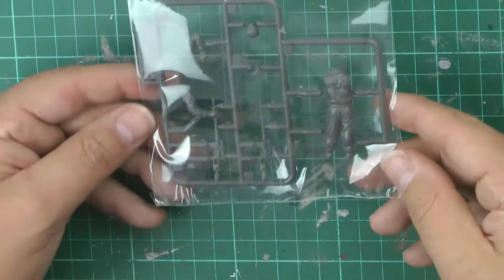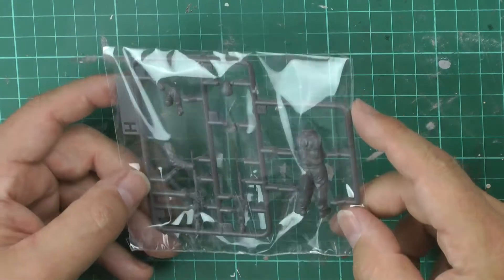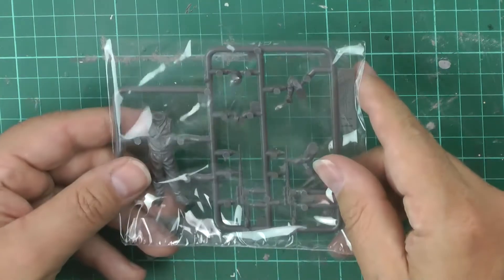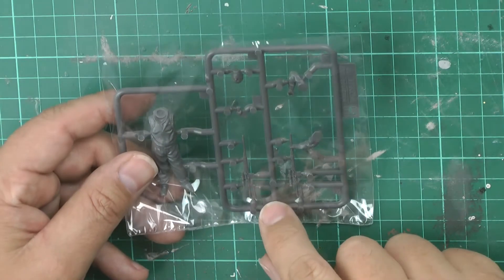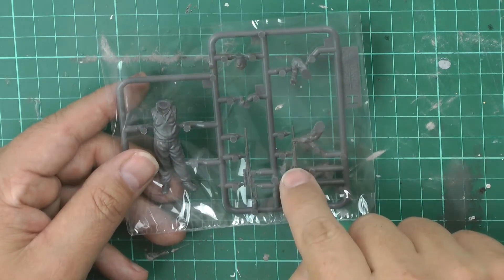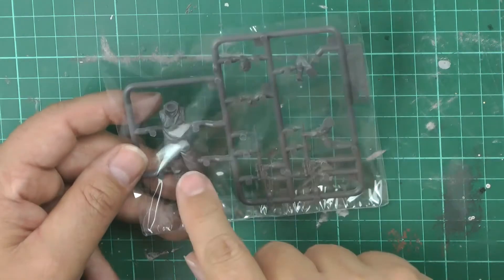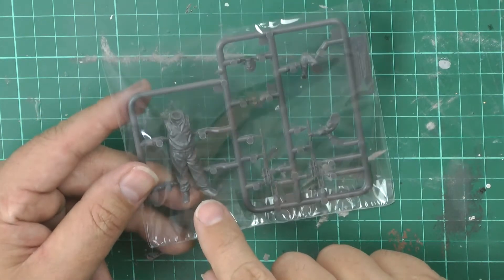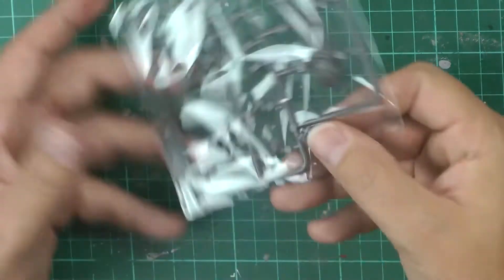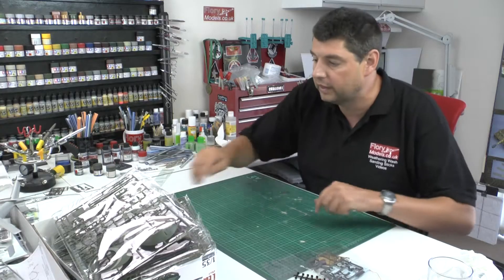Let's have a look at the little figure. He's pretty minute but there's a nice level of detail. You get two sniper rifles, and he'll be posable exactly where you want him - you can have him holding the rifle or without it, hence the two guns. His face looks his part, no problem with that.